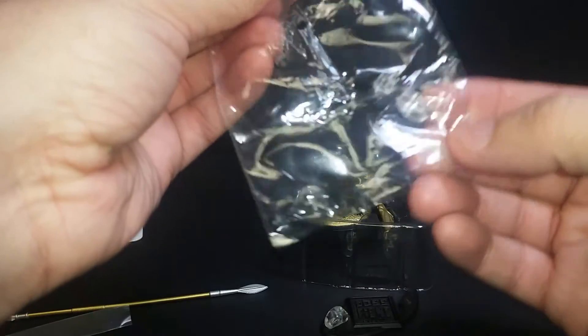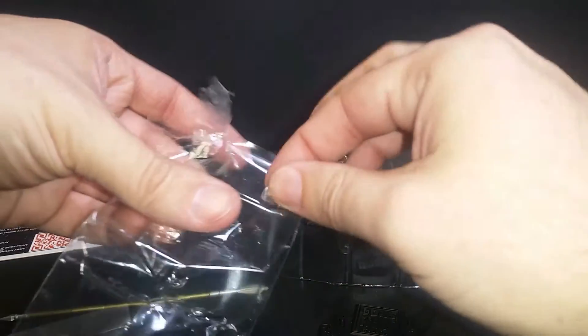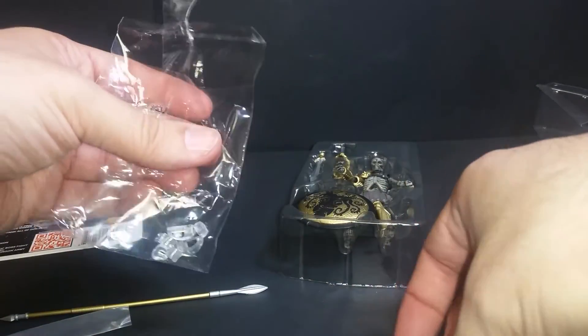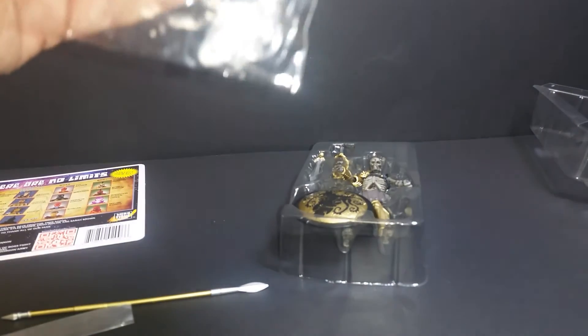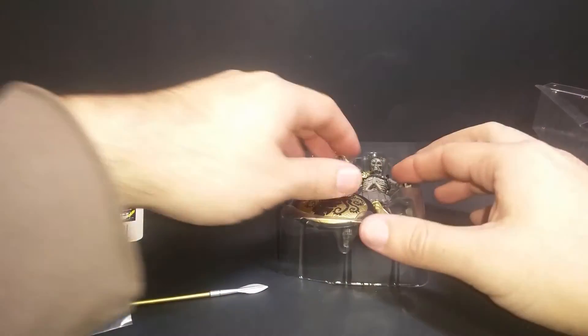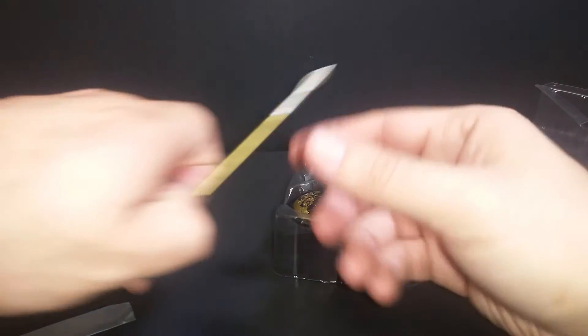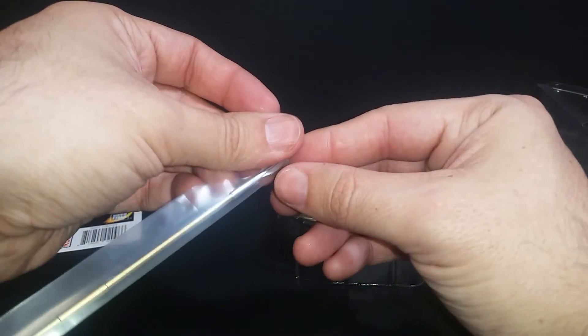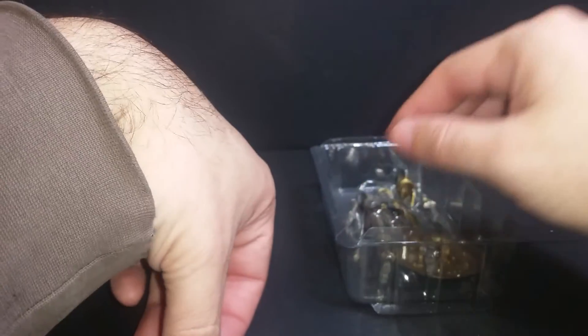Oh, there are some more of these clear pieces — they give you a whole bunch of them. I think he's great. I know you're probably thinking $25 is pretty expensive — it's a little bit more expensive than a Marvel Legend and it's for a three-and-three-quarter figure — but the sheer paint, the sheer attention to detail, the versatility... I think you're paying for what you get. Consider that you can buy a Star Wars Black Series Walmart exclusive figure for $12.50 and that just gives you the figure itself, which is kind of ridiculous.